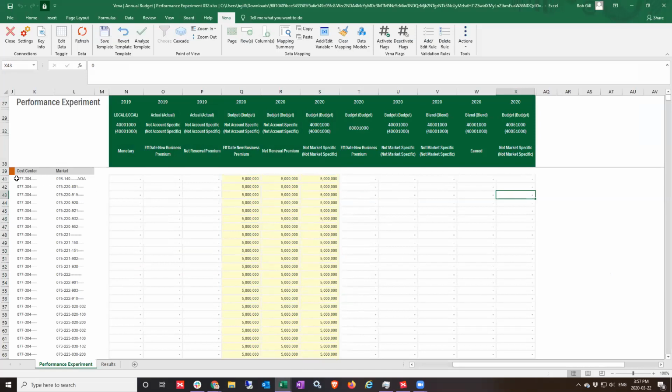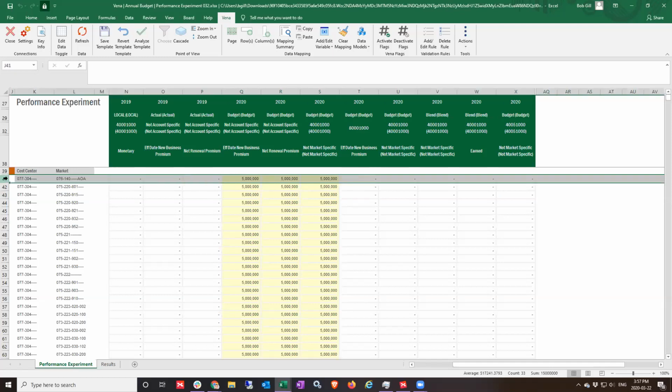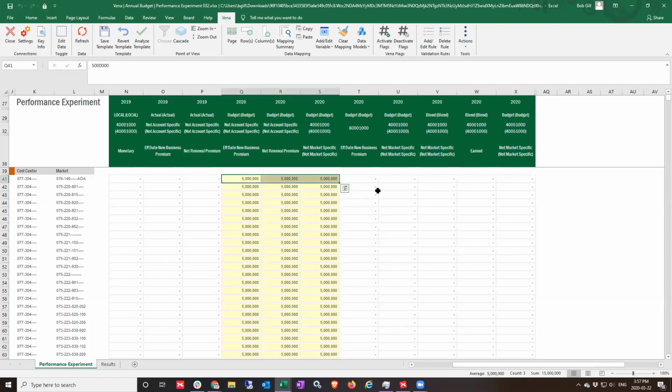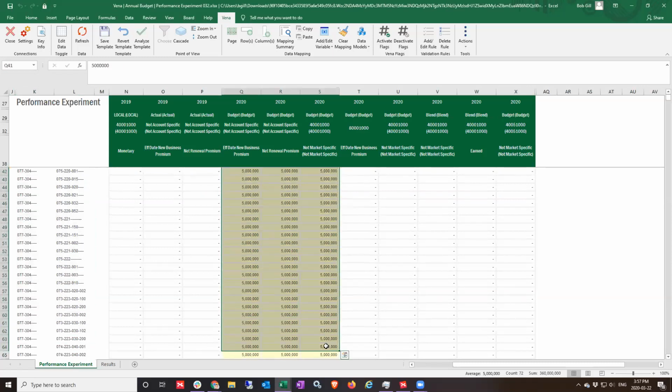But the idea being, one user would typically run a template. Now, this is not the template they would normally interact with, but in the template they would normally interact with, they would pick one cost center and one market. So it'd be one combination of those two. They'd put in their estimations, and they would end up saving those 3 cells. So that's one user. So all we're doing is we're saying, well, if one user is going to pick a cost center, pick a market, and enter some numbers, what if we expand that to say that there's a large number of cost center and market combinations, with each one of those saving a number to that intersection?